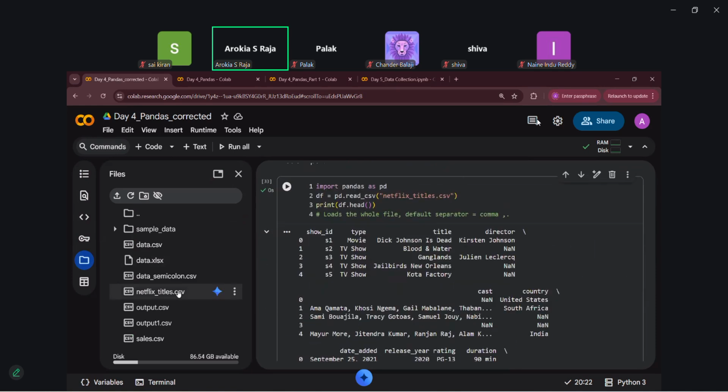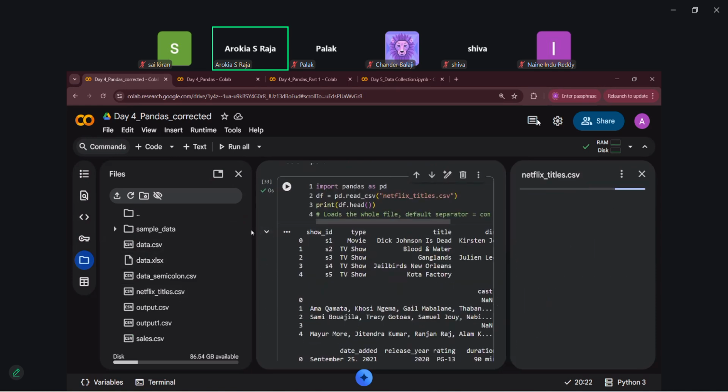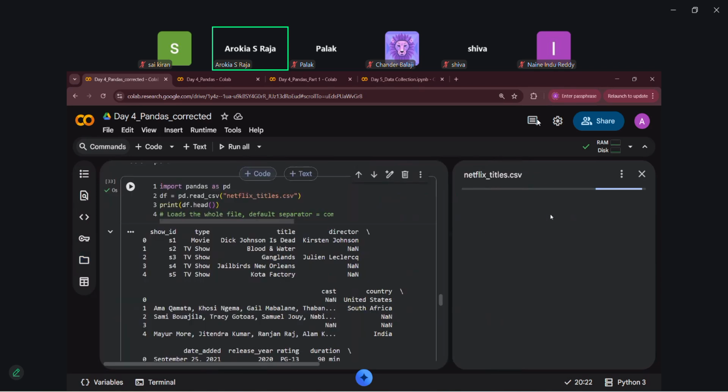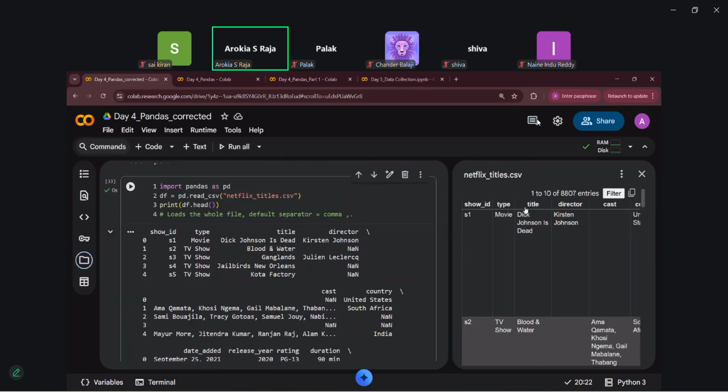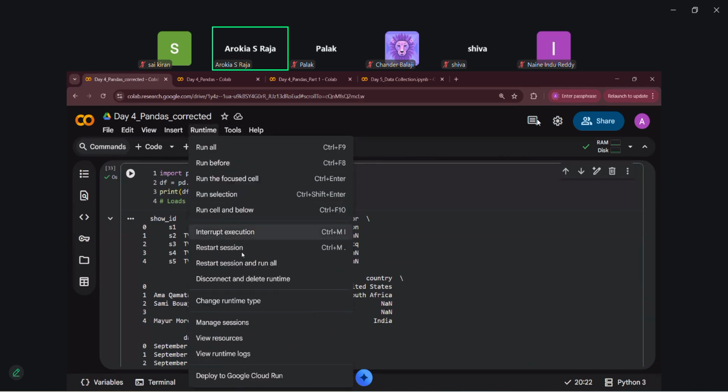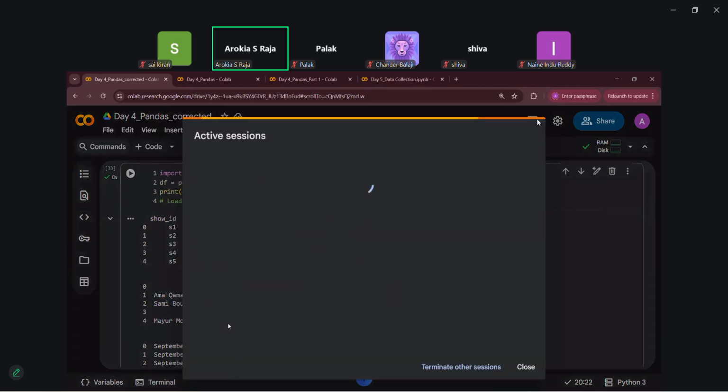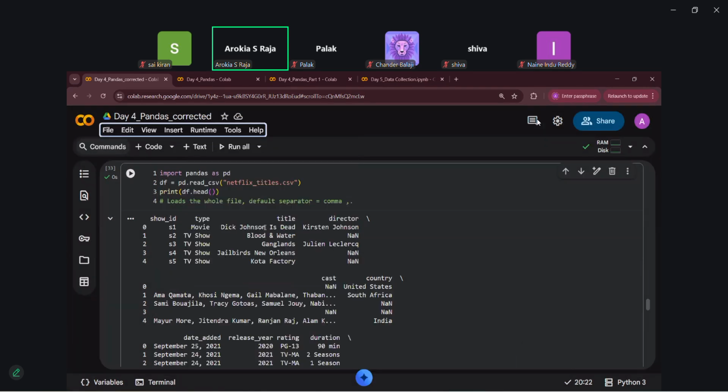Yeah, Netflix.title. Once you load it, you can have a preview like here. Double click it, you load, and it will show how many records it has. It has 8,000 records, right? Since it has 8,000 records, I'm going to run it. I already saw it. It's taking a lot of memory, like in GBs, right? All these files, so it's a heavy file.